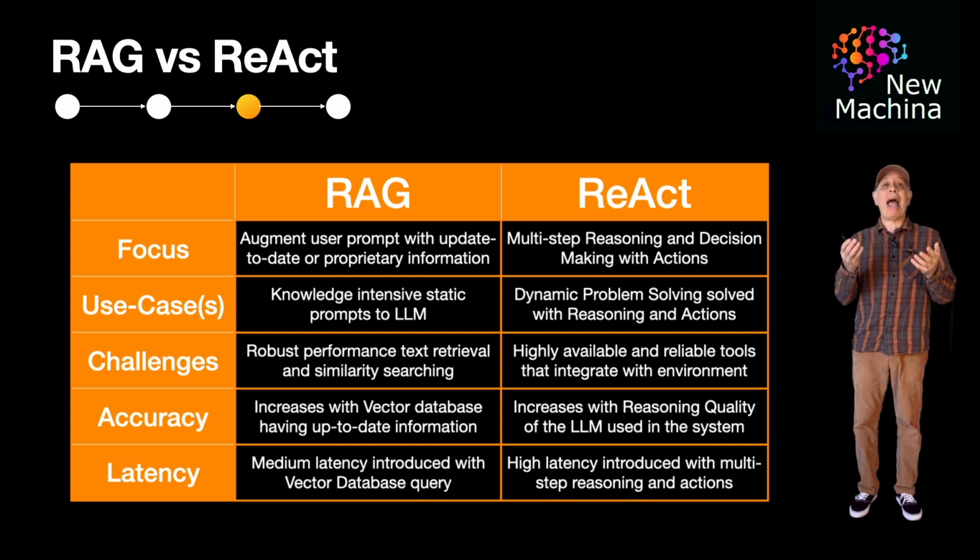So when should you use RAG? Well, you should use RAG when you need reliable, factual answers derived from a vector database. RAG works well when the use case involves well-defined, knowledge-based queries. So when should you use ReAct? Well, you should use ReAct when you require reasoning over multiple steps or need the LLM to interact with external tools such as API calls dynamically. ReAct works best when the use case involves exploratory or dynamic workflows without a predefined knowledge base.